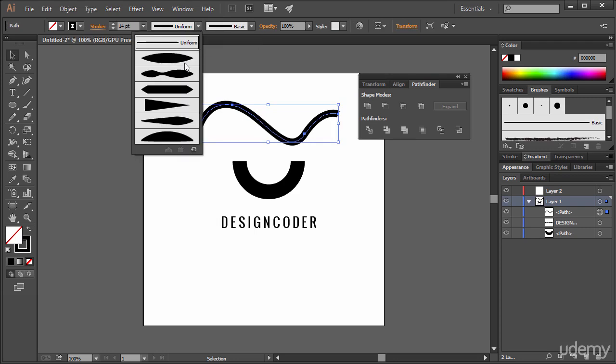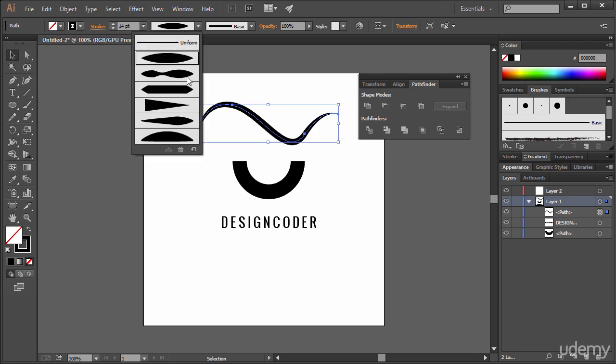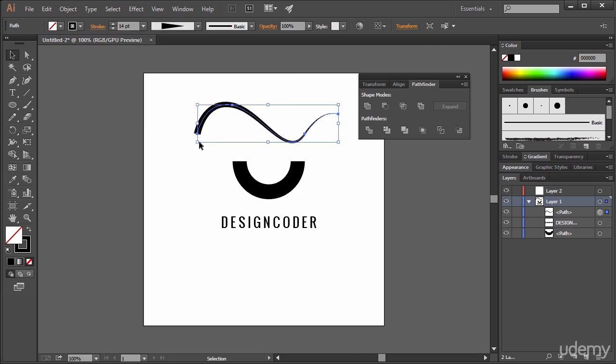This is the variable width profile. So if I click this one, you can see it starts off very thin and then gradually will taper off at the other end. This one, you can see, basically just experiment with all of these to create really interesting, unique strokes. And basically, that is mostly it. So we went over the pen tool, the type tool, the shape creation tools. And between those three, that's mainly what you're going to be using when it comes to Illustrator and in relation to logo design at least.